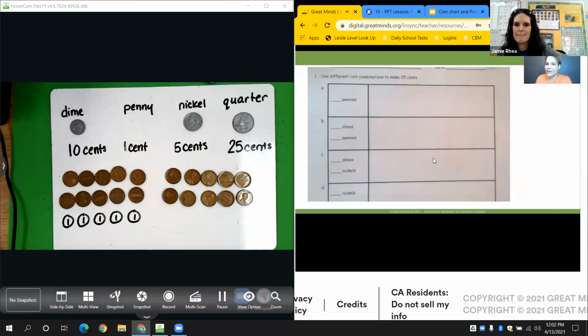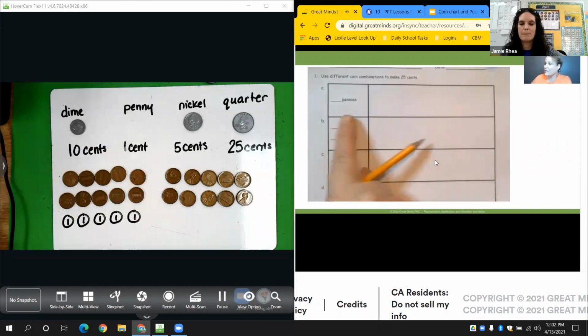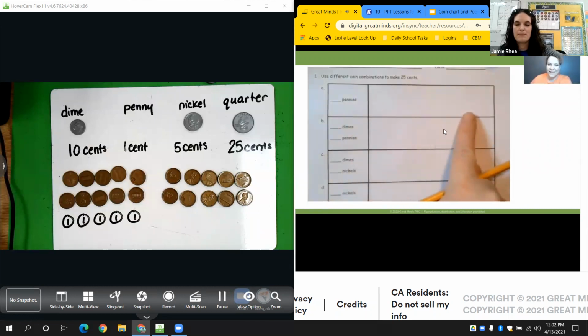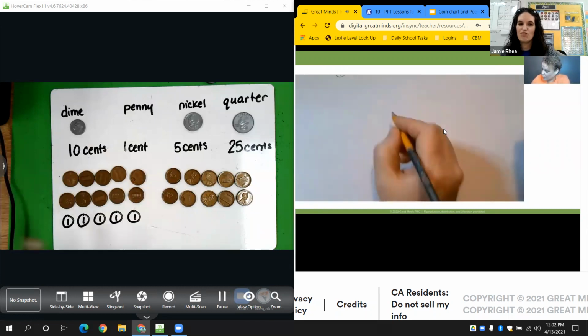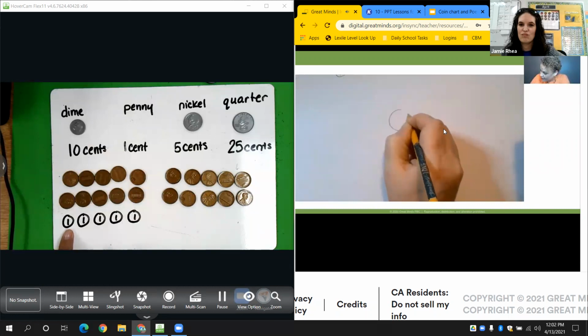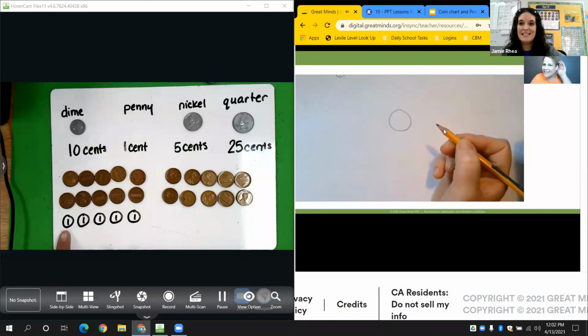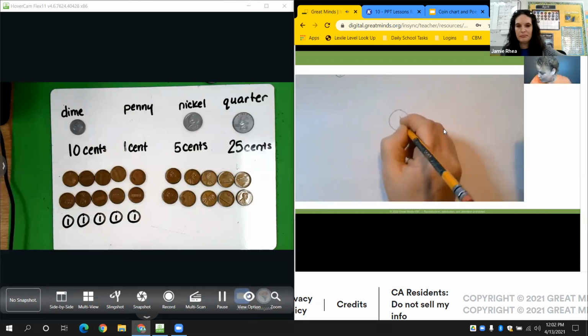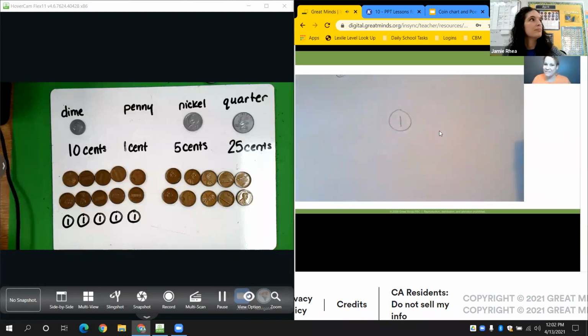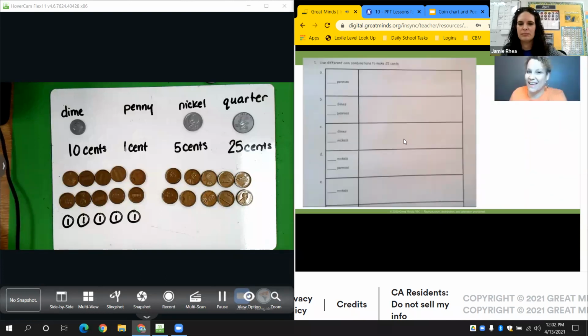Take a moment to get your problem set. It's okay if you don't have it. I'm going to give you 1 minute to draw 25 pennies in the first row of your problem set. It should look just like your pennies. To draw a penny, we draw a circle and put the value of 1 penny inside. What is the value of 1 penny? 1 cent. So we'll make a 1 inside. Use the 5 group way.